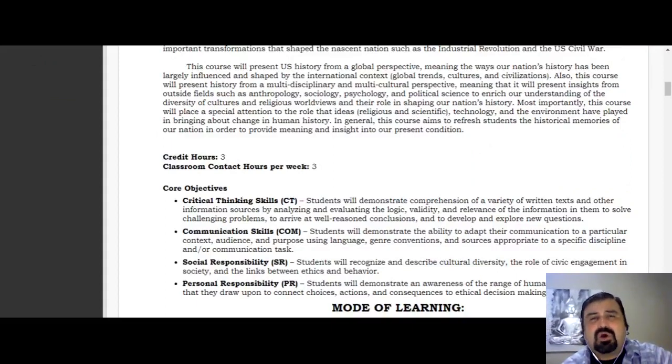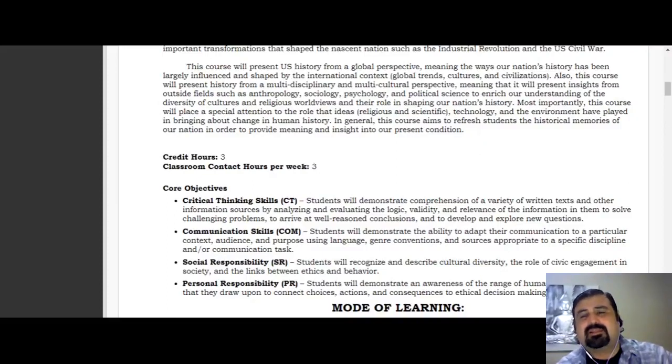But it is also very important to note that I present this material from what is called a global perspective. This material is taught in colleges and universities in the United States very differently. If you take the same course with another professor, even though you're covering essentially the same material, the same material is presented very differently because every professor has different specializations, different areas of specialty, and so on. It can be economics, it can be political, it can be cultural, and so on. Again, everybody teaches it very differently with different emphasis.